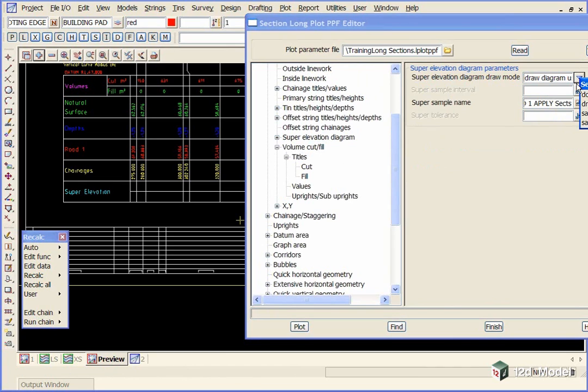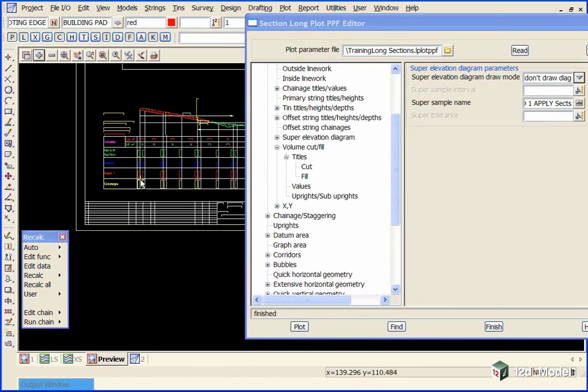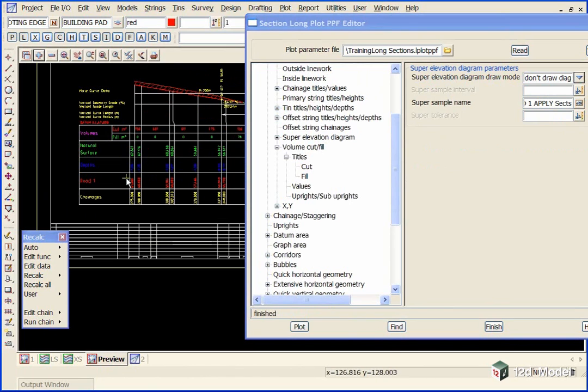We can change this to don't draw the diagram, click on plot, and you'll see it's instantly removed. And that's how easy it is to recalculate a long section plot or any other plot. Just change whatever parameter, click on plot, see what it does, determine if you like that or not, and then you can either turn it back on or you can leave it as it is.